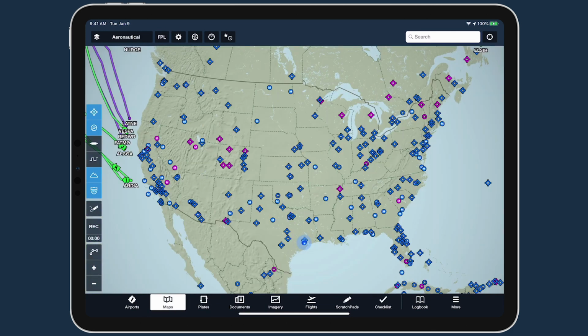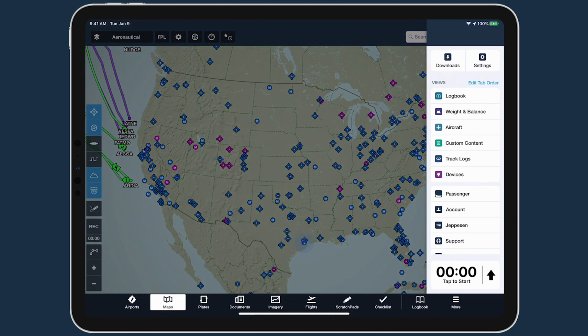So in conjunction with that split screen feature, which by the way is only supported on iPad, you cannot do multitasking on iPhone, at the same time as we enabled support for that, we also made some major changes and improvements to ForeFlight's UI. For example, the biggest change is when you tap on More, rather than a dedicated page, More is now a tab that slides in from the right. You still have access to all of the same tabs that you had before from the More page, but now you can access these at any time rather than having to go to a separate page to do so.